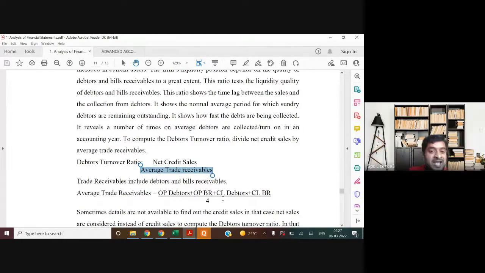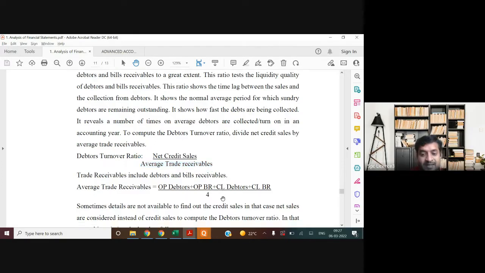In our example, I just considered only debtors, but when a credit sale is made to a credit customer, that time debtors and bills receivables are created in the books. And you know now the modern term is trade receivables. In your previous year, while preparing the vertical statement balance sheet of a company, the term you were using was trade receivables, not bills receivables and sundry debtors. Both are a part of trade receivables now, right?